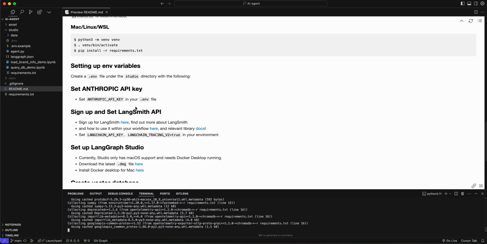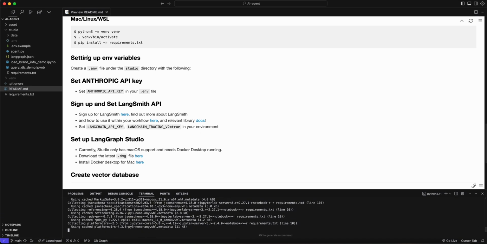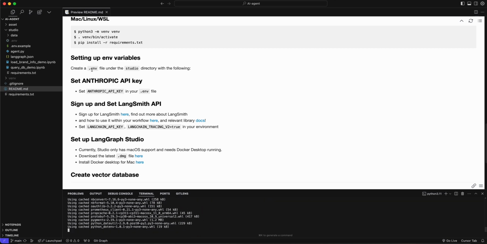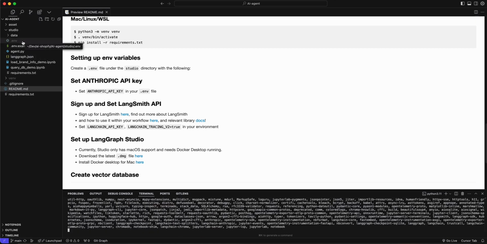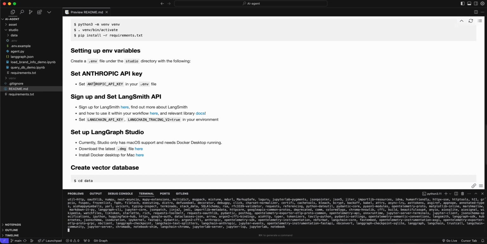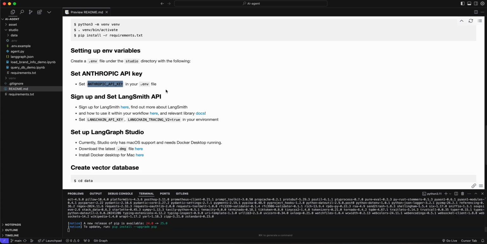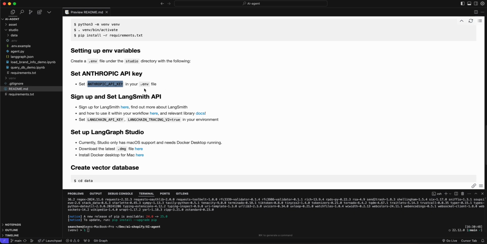While I'm installing, I'm just going to quickly go through some of the later setup process, because I already set it all up. I already have an env file here, containing most of my settings. Because I'm using Anthropic Claude, I'm going to use the Anthropic API key. But based on LangChain and LangGraph, which have detailed documentation, you can use anything you like: OpenAI, even DeepSeek, or some other LLM models.